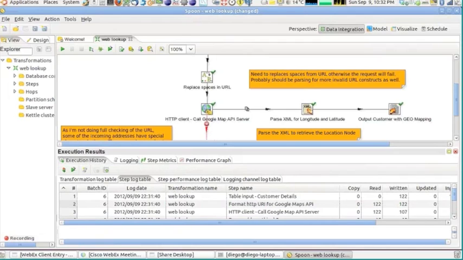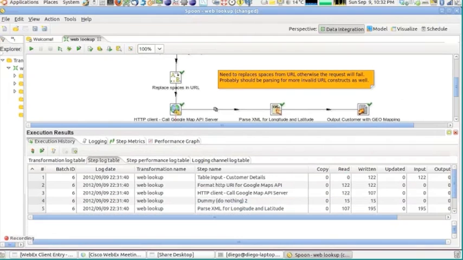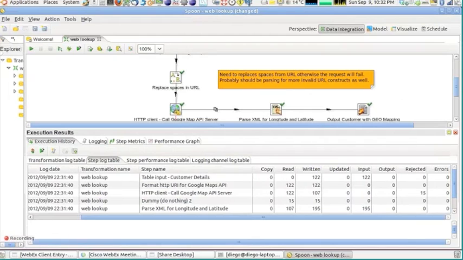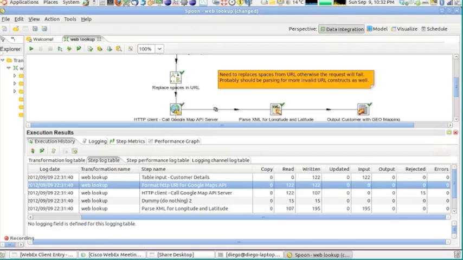Okay, let's give a little bit more real estate here. So we have different web lookups, and what we can see from the step log table is what is being written within each step. We just get the customer details, then we format it using the Google Maps API.